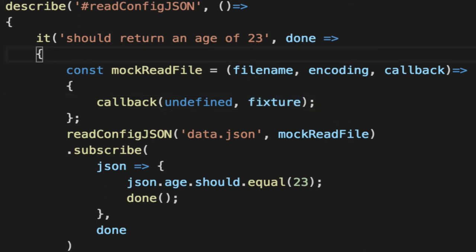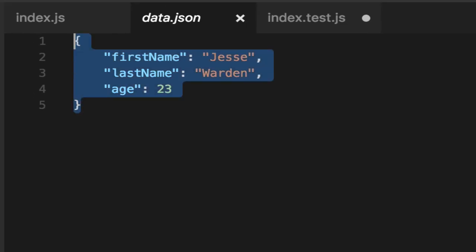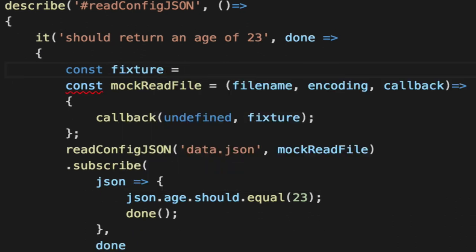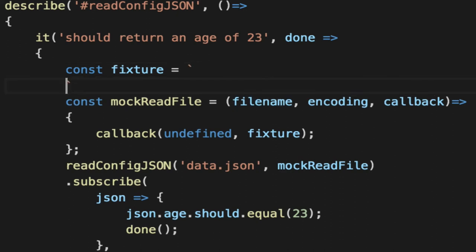What's the fixture? Well, let's just copy this now because it's small enough to make the unit test pass. It's not too big. We can go ahead and include this inside the unit test. If it's a little bigger, you probably wouldn't do that. We're going to use the backtick. It's right next to your numeric key at the top left of your keyboard. It looks kind of like that. And it's nice because you can do multi-line strings.